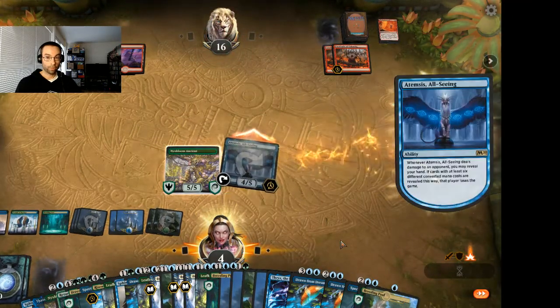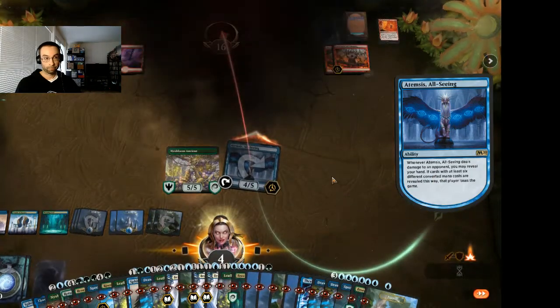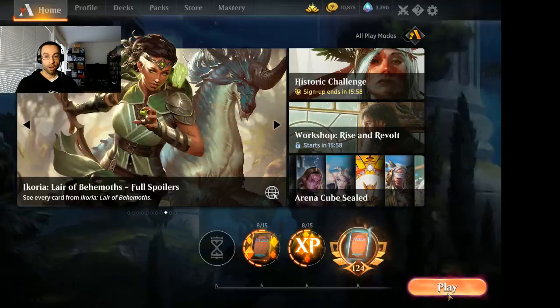Alright. We dealt damage, now we can reveal our hand. And that's a game. So yeah, as long as you get your pieces down, you should be able to win the game. The Brazen Borrower obviously gave us just that little bit of breathing room, even against mono red. Of course, they didn't have the most aggressive of starts, so that worked in our favor.